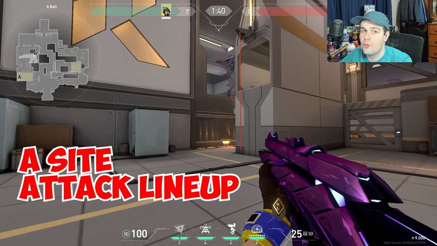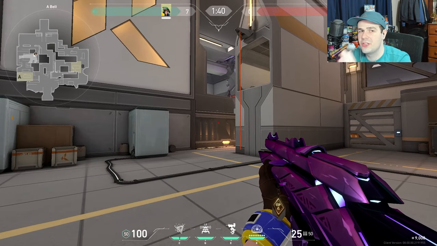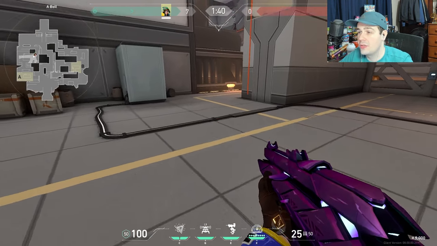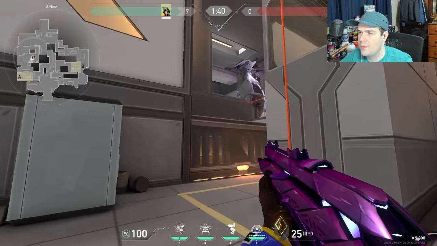If there's one thing you remember from this video, it is this lineup. This is the one attacking lineup you need for the A site while you're attacking. So what you want to do is you want to run up and step on this. Doesn't have to be perfect. You can just run up and stop.